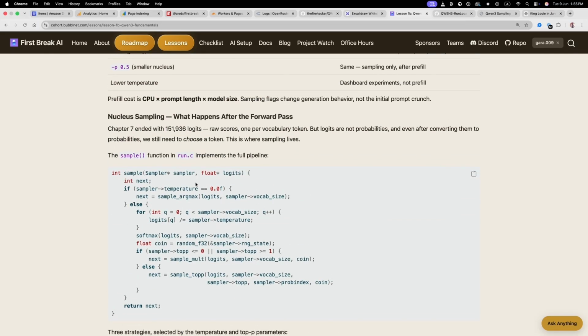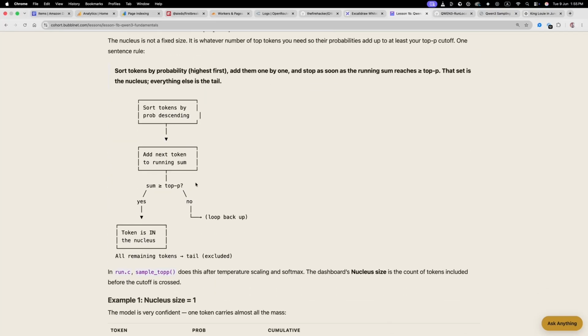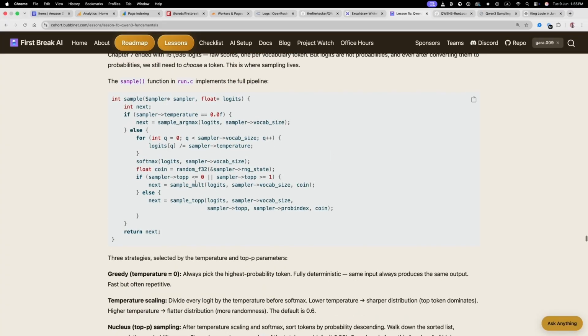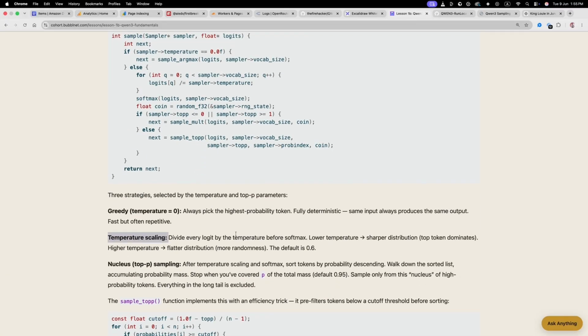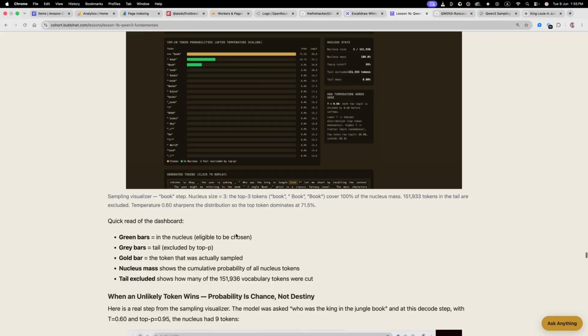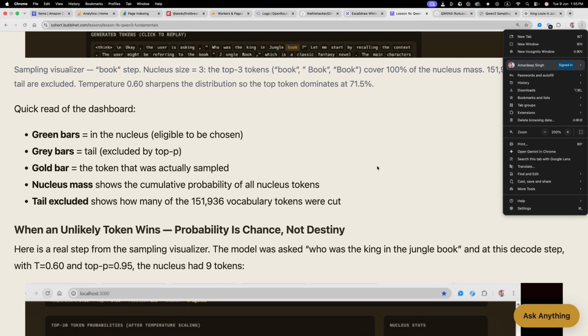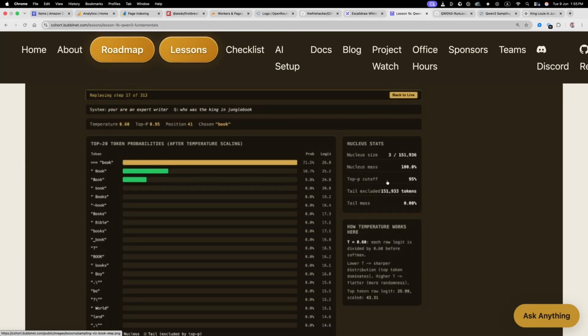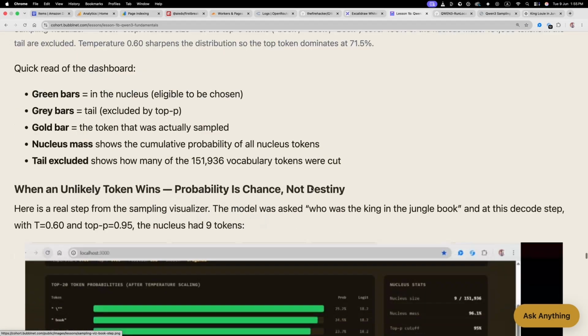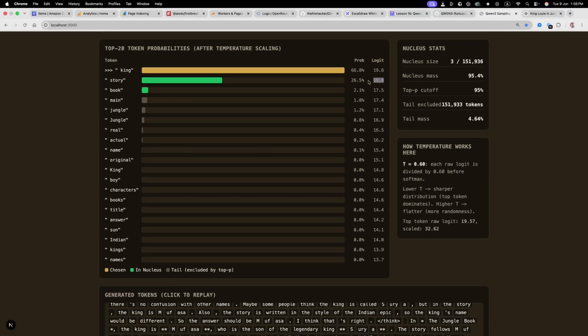So a lot of technical things about the GGUF model and why it works. This is the section which talks about the visualization, how nucleus sampling works, how top P works, what is temperature, right? Let's try and zoom. Similar to the visualization we saw, in this case, our top P cutoff is 95%, which is correct, but our nucleus size is longer because of the probability distribution. You can see there are a lot of answers which are very similar. The model thinks that all of these tokens have a right to appear, to be chosen, right?